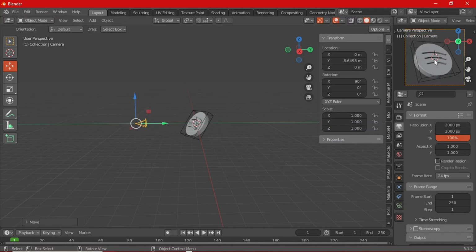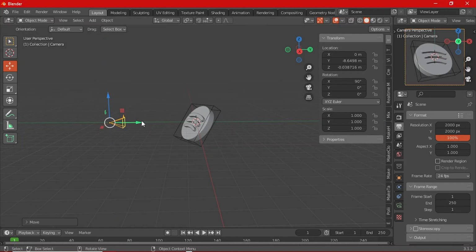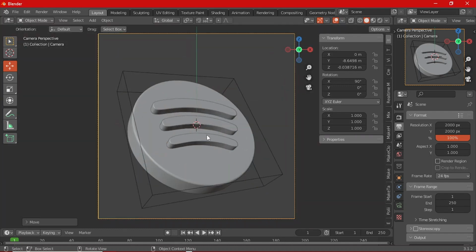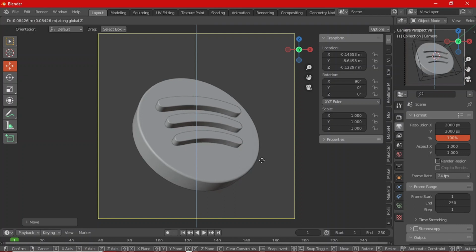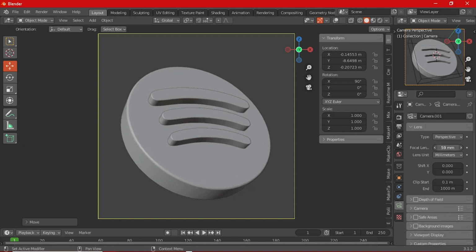Okay, so I'm just going to position the camera just around here. Something like this is okay for me. Let's position it. Let's see. Okay, so I think I need to move it a little. Yeah, it's not really centered. Yeah, bring it down a little, rather. Yeah, focal length.